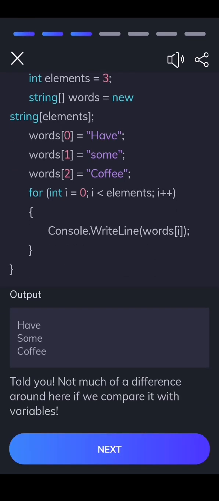Told you, not much of a difference around here if we compare it with variables.